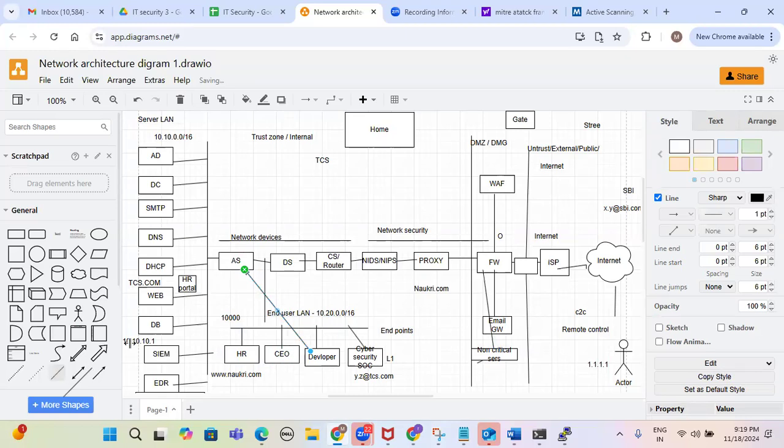From the access switch, it will go to DNS. From DNS, it will go to access switch, core switch, firewall, proxy, NADS, NAPS. From here, it will reach the non-critical server. This is also possible. Vice versa is also possible.